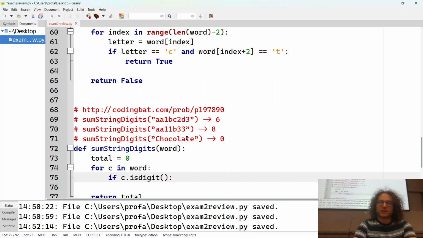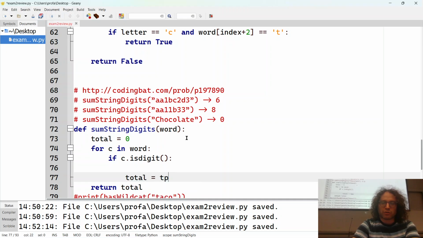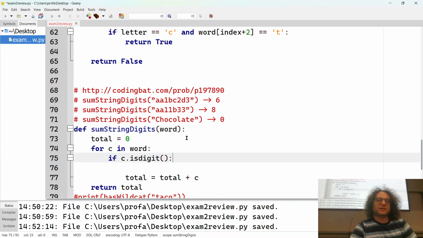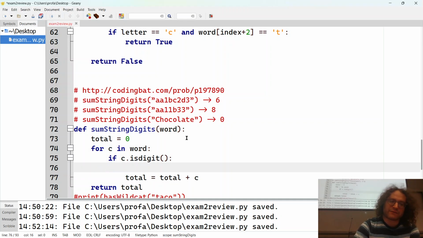If it is a digit, then we would like to do this, right? total is equal to total, what we currently have, plus c. But remember, this is still a string, so we have to convert it. c is equal to int(c).